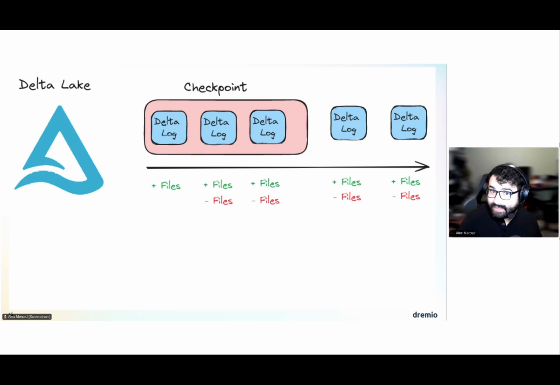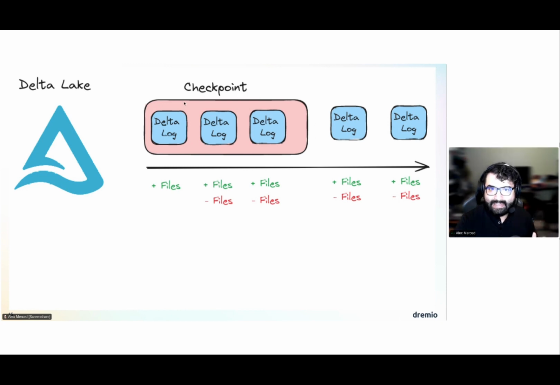Which is fine, but that could affect performance once you get to hundreds of log files, right? You have hundreds of these Delta log files, and now every time you want to run a query, you're iterating through these Delta logs to recreate the table. So what you can do is create a checkpoint file, which is basically a summary Parquet file. I'll say, hey, I don't plan on going back here too often, to these individual commits. I generally am going to do scans from here going forward. So let me summarize all this data into a checkpoint file.